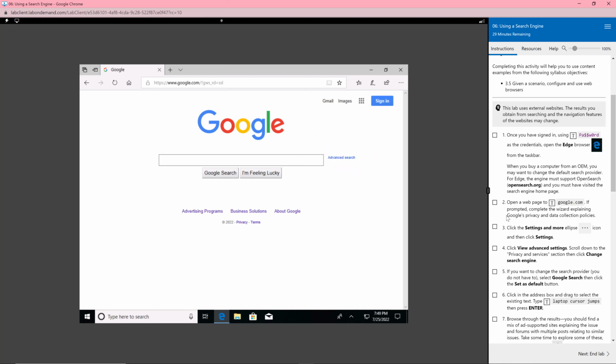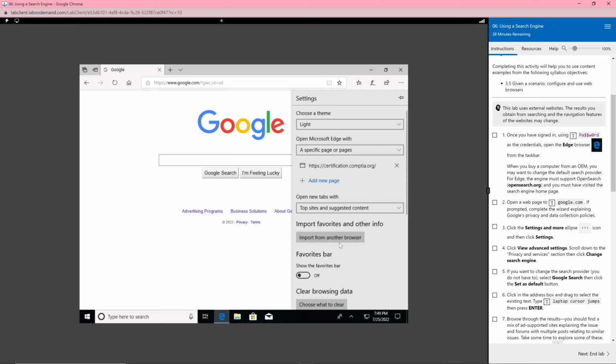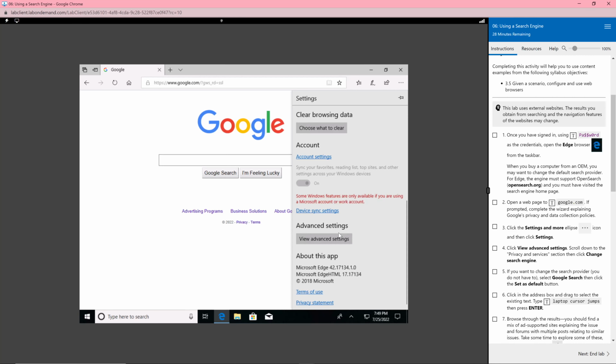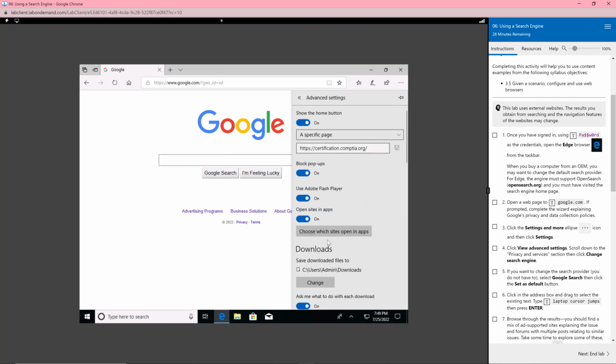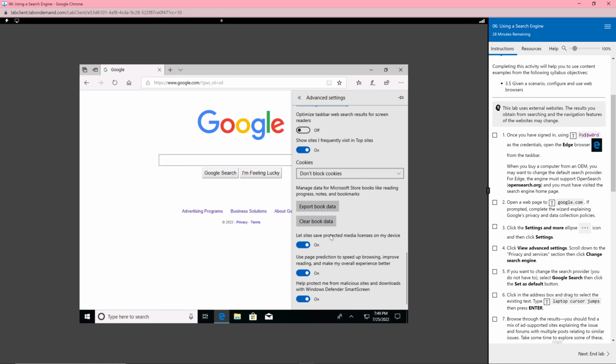Click on Settings and More, and then click on Settings. So we're going to go here and then go to Settings, and then go to View Advanced Settings. And then what we're going to do is scroll down to Privacy.